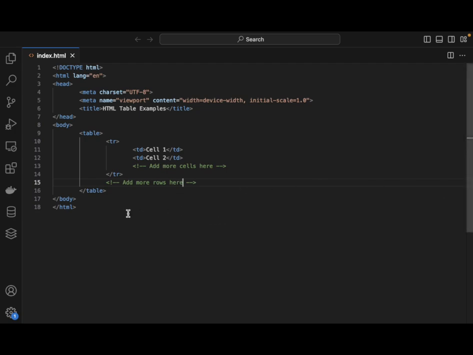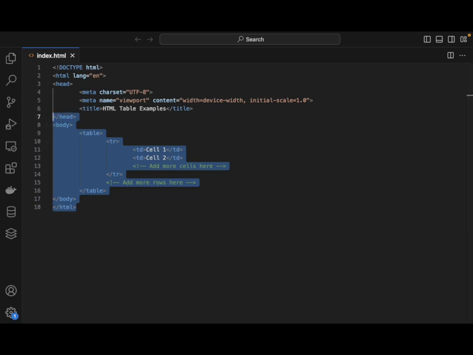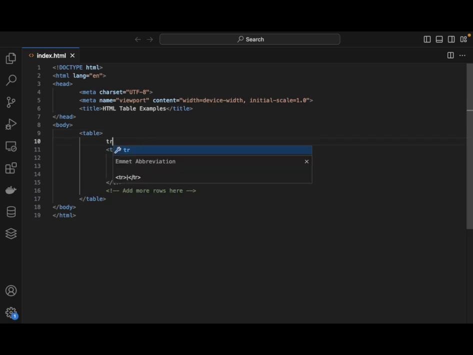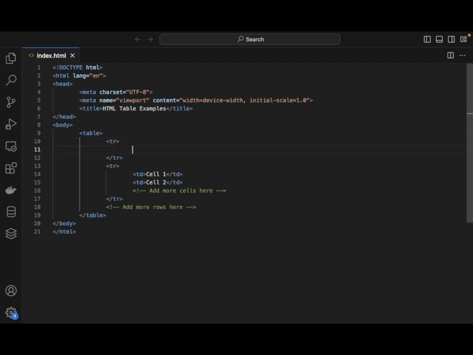Another thing we can do inside of here is utilize some table headers. So we can put in a tr, and we'll do th for table header.